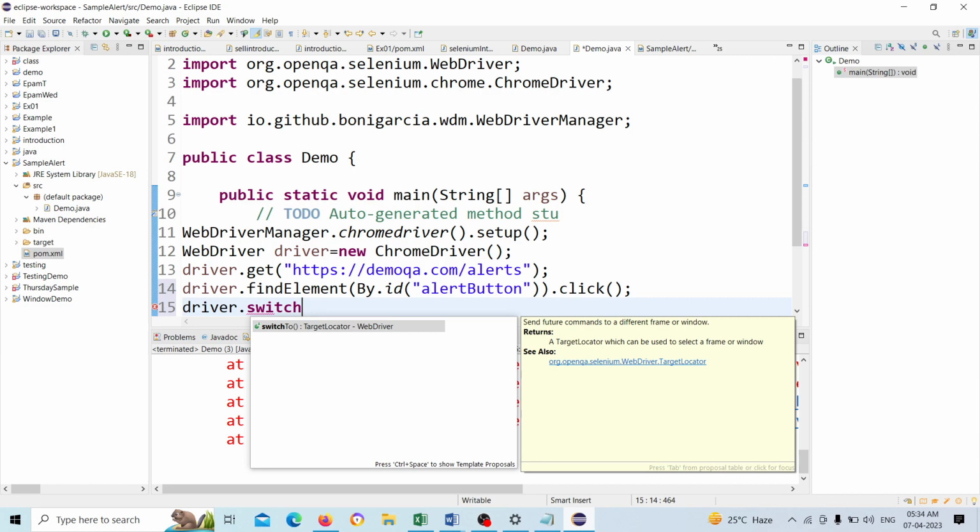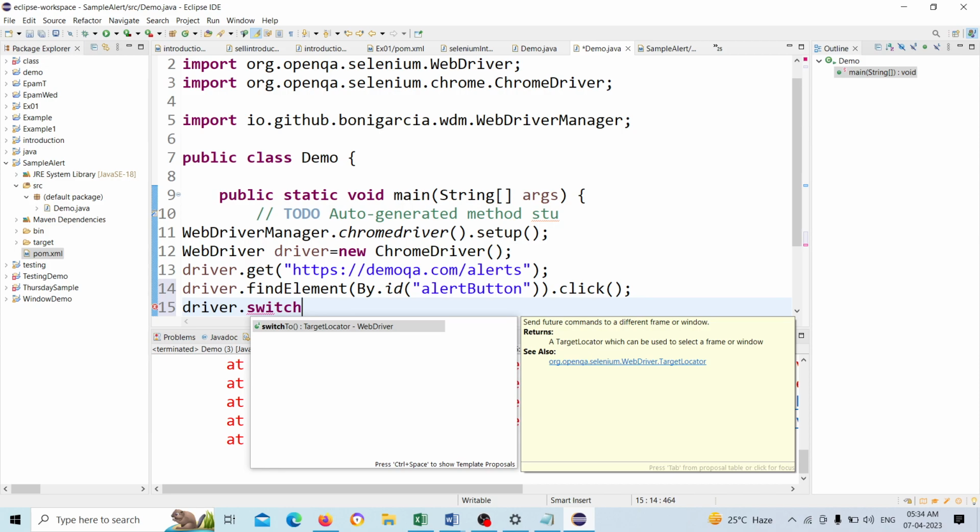Now what do I have to do? Come to that message. I have to accept it, I have to click the button. If I right click, nothing comes up, we cannot inspect it. So we have to accept that pop-up message. This is what we are going to make Selenium do automatically.